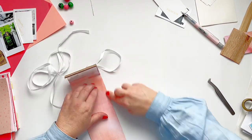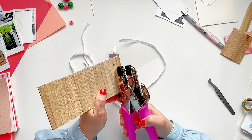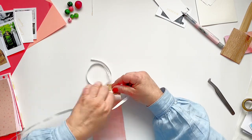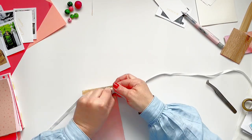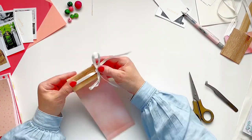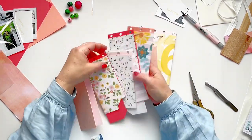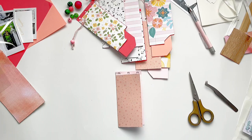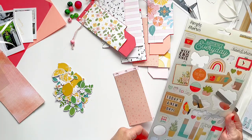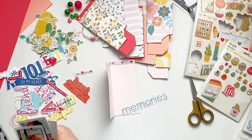And then I need again the holes, so that I can attach my pages in this mini album. I used a leftover piece of ribbon. Oh no, sorry, I did this later.